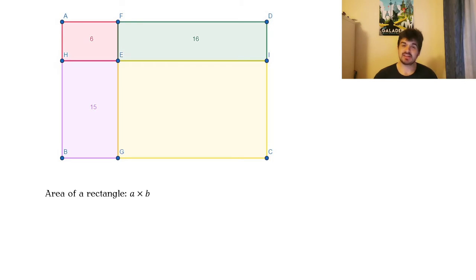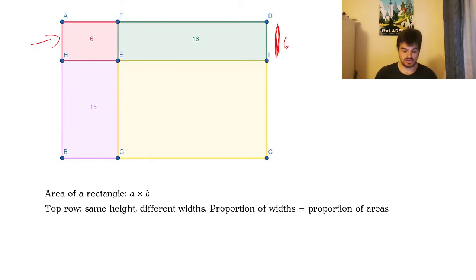The important thing here is that those rectangles at the top, right, and also at the bottom, have the same height, right? Their height is the same, so it's called b. It's the same for both. So the only way that their areas can be different is if they have a different width, which you can see that they do, because this one's really short and this one much longer, right?